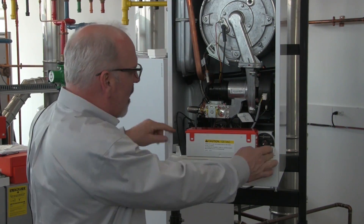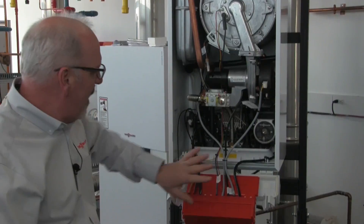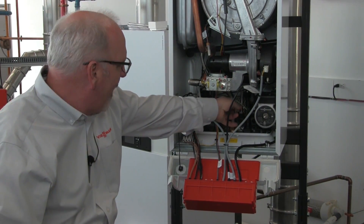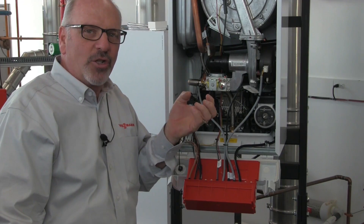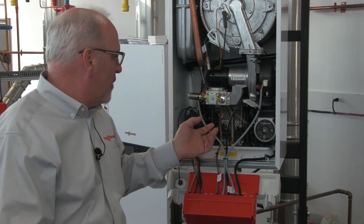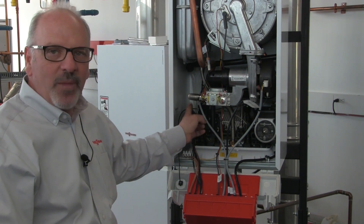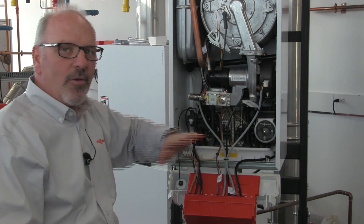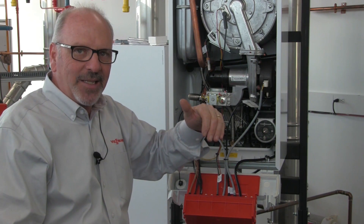Let's take a look inside. We know it's a very compact design, but it also has to be serviceable. If you flip down the control unit, you'll see simple access to the back, where you'll find your plate and frame heat exchanger — our domestic hot water production heat exchanger — providing up to 3.7 gallons per minute of domestic hot water. We also have a hammer arrestor and a three-way diverting valve, so the boiler pump can send water to either domestic hot water production or to our space heating system.